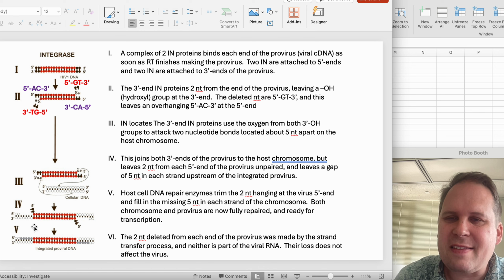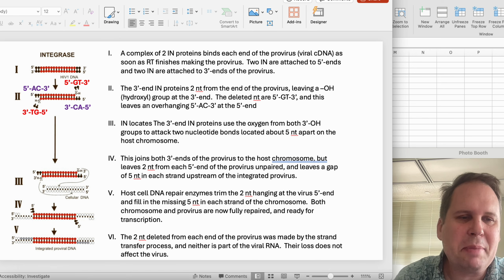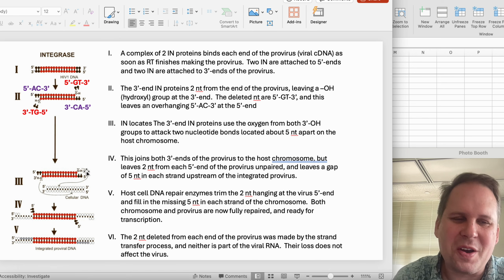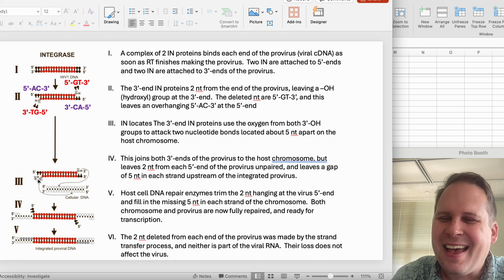You've got these 2 nucleotides, which are left over. It's these 2, the AC from the beginning, and they're just hanging there, flapping in the wind. Yeah, in the water of the nucleus, I guess. And so what the heck?